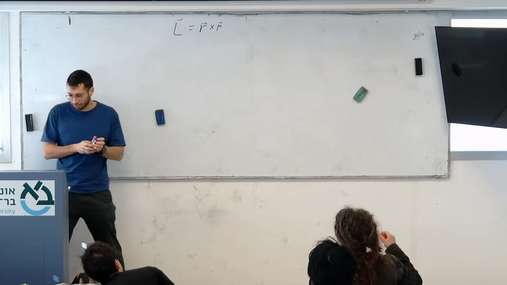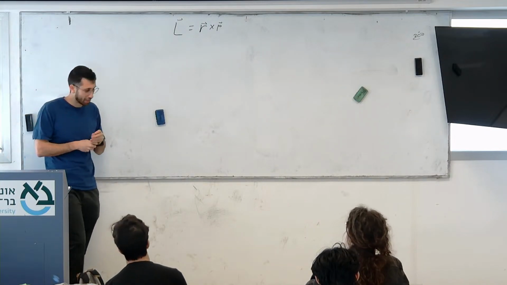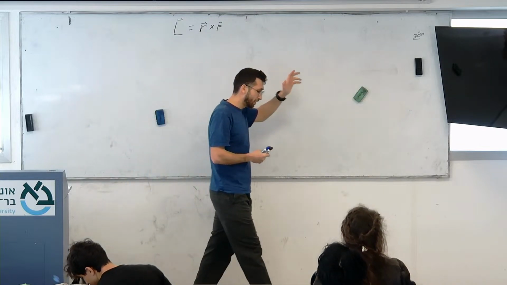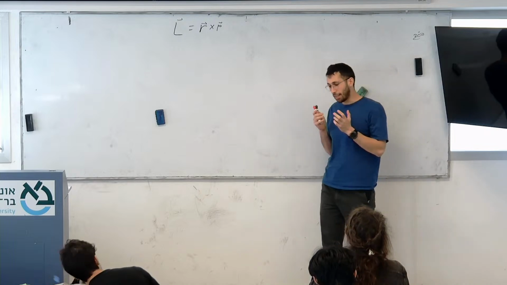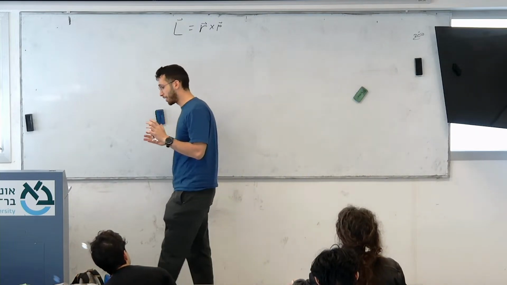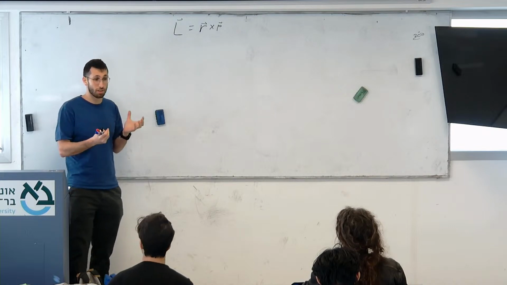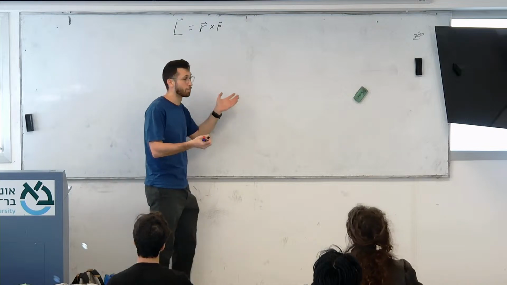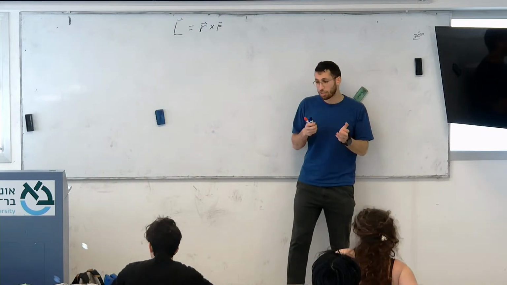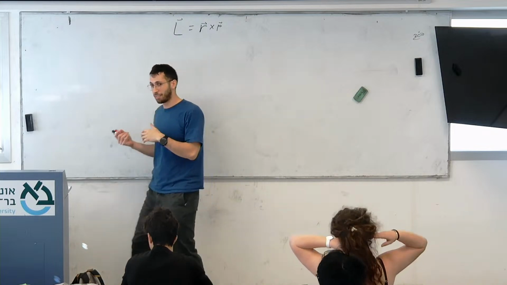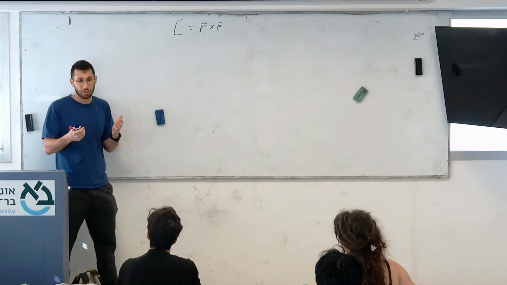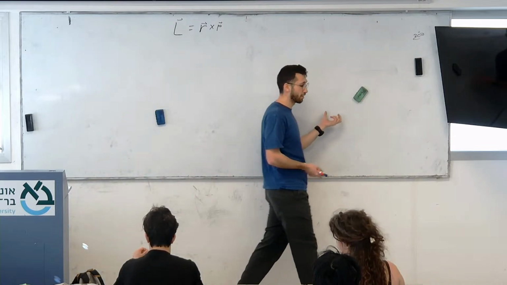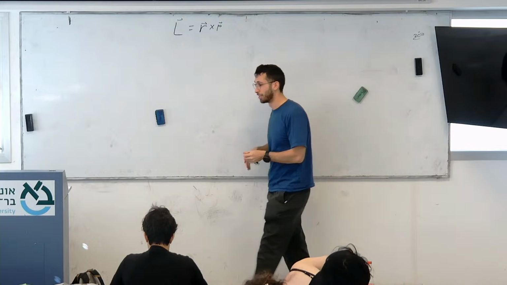Okay, we can do the introduction. So this is a cross product in classical mechanics, and it has some meaning. Its meaning in classical physics is that a lot of the time we have conservation of this quantity, because by itself we don't care about what the angular momentum of something is. We care about it exactly like we care about energies. We don't care about the energy, we care about differences in energies. We care about conservation of energy or conservation of momentum.